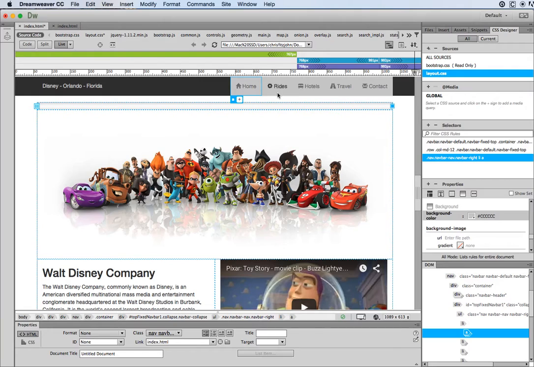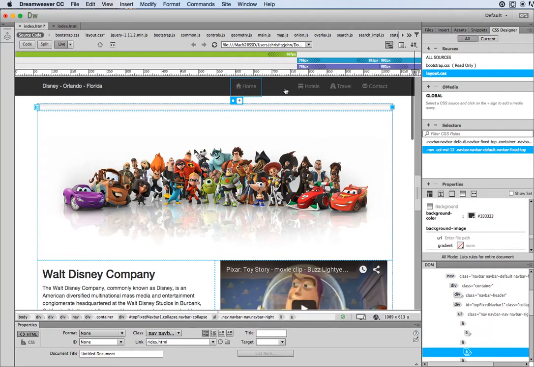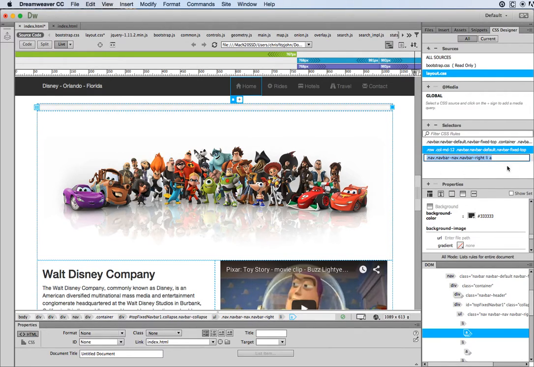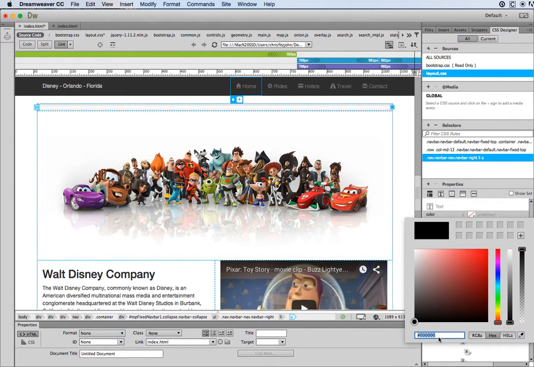Now that's changed the whole of the navigation bar, so that's not quite what I wanted it to do. So I'm just going to remove that CSS selector by pressing minus, and then I just need to make sure that I am selecting the correct part of the page. So I just want the button itself, and we'll add in the new CSS rule again. So we're going to pick up this one here, and we'll try this again and see if it will work. We'll change the font color, and we'll try our CCC again.